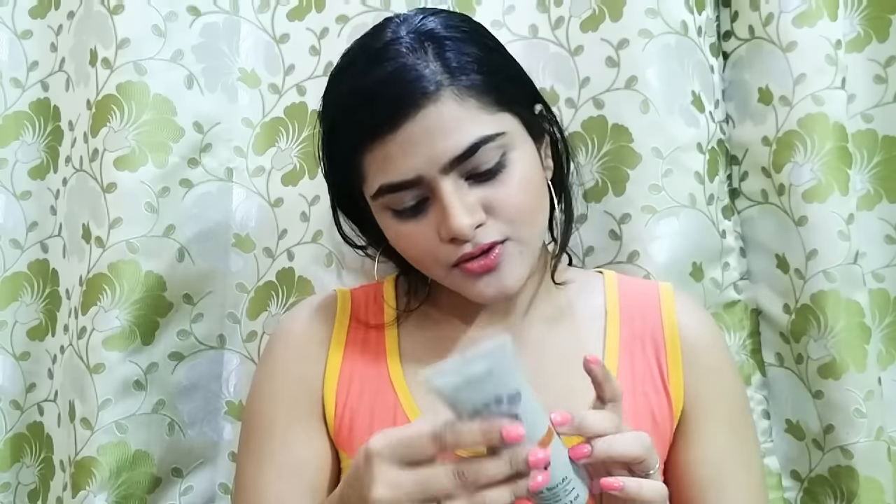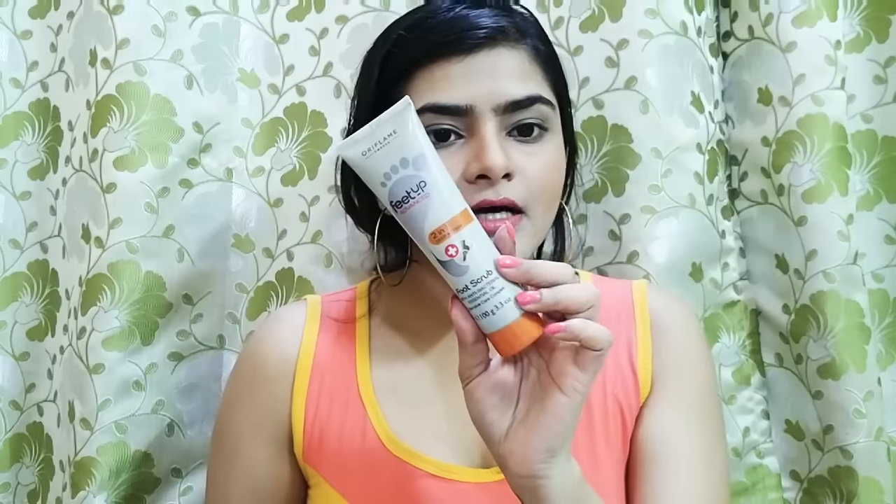After that I have purchased the Oriflame 2-in-1 Deep Action Foot Scrub with antibacterial essential oils, priced at 349 rupees. I have used this in the past — I think I bought it in first year. I don't have a compact foot scrub currently; I have a Biocare one but it's a very big tub and I can't keep it near my bedside table. So I bought this smaller one. I don't think I got a discount on this and it may have had a shipping charge.